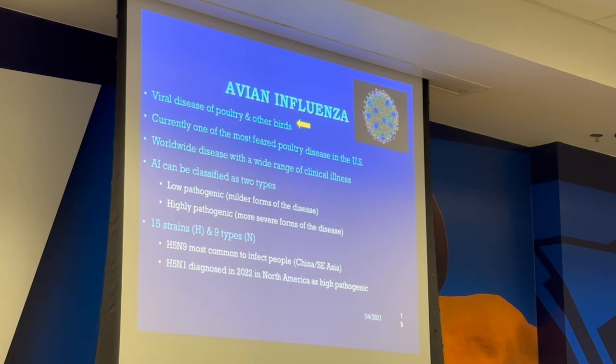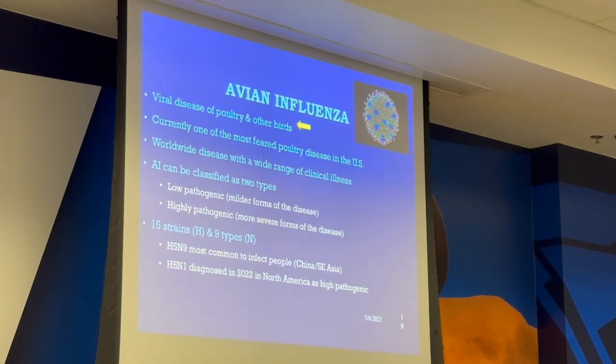In Minnesota, during one outbreak, they didn't start showing signs in their houses until the farmers went out to work in the fields. Stirring up dust that floated into those turkey houses and down they went. If you've got ponds close to where you keep your birds, migratory ducks and geese will land there. When geese land on your pond, if you've got ducks or geese of your own, they go down to that pond and bring it right back to your flock. That's how most backyard flocks in Oklahoma ended up with AI.